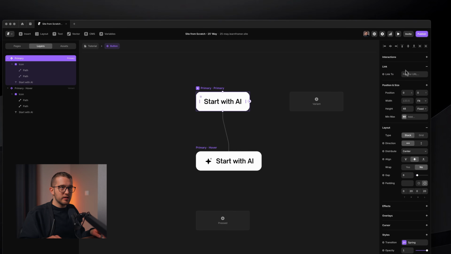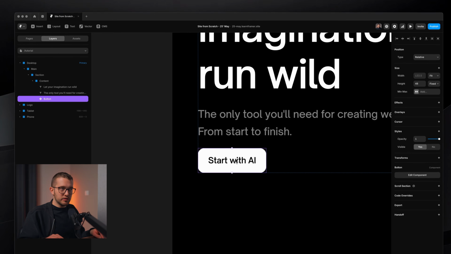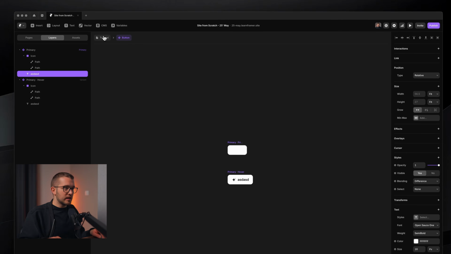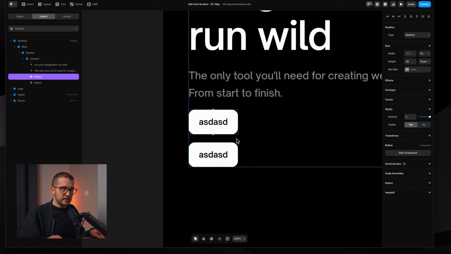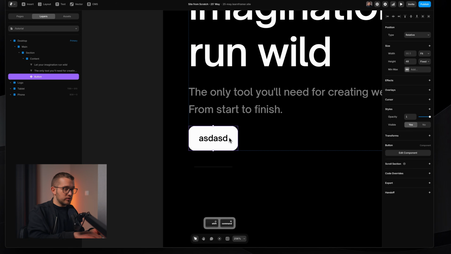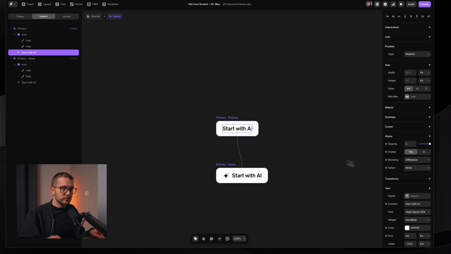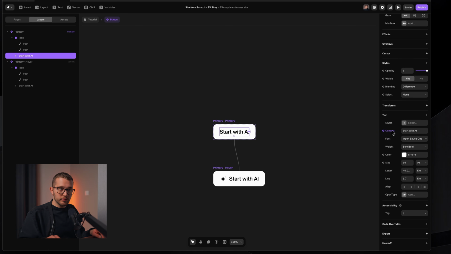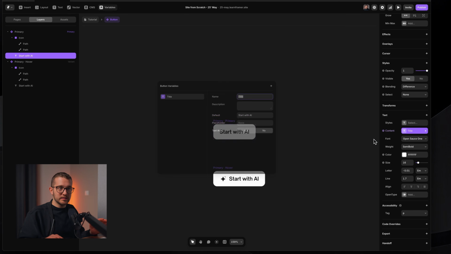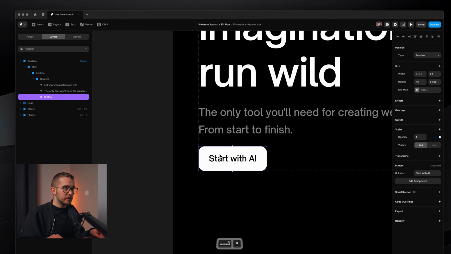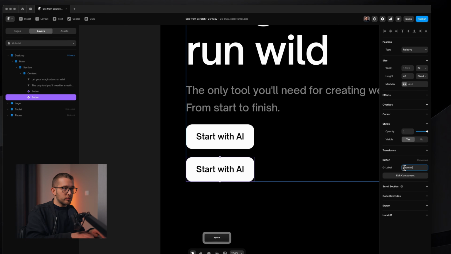You can add a link here on the top right. But what you're going to notice is that when you're reusing this component, you cannot really change the text, because if you go within and change the text, it changes both instances. So this is where we're going to have to use variables. So I'm going to just select the text layer on the primary, and the content property on the right, you see, has this little plus button. It means that we can create a plain text variable for that. It's going to be called label. And now if I come here and duplicate it, I can rename it to learn more.